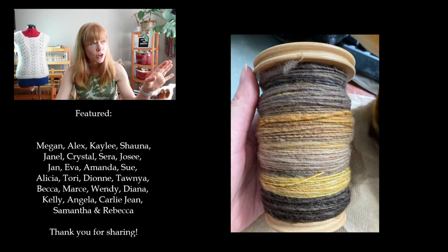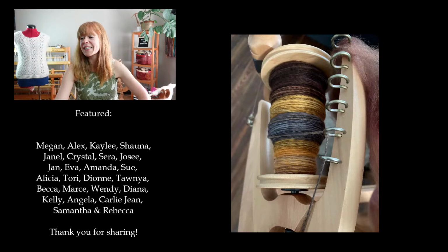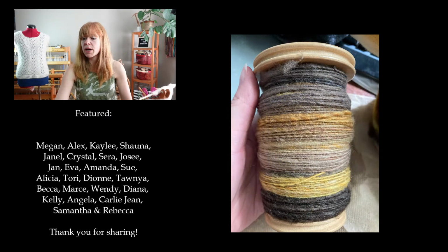And this is from Tori. I love these colors. You guys know these are my colors. Tori's neglected the rest day and she's been spinning while her sweet pup has been resting with her bad leg. I hope she's healing well. I'm nearly through a second bobbin of the braid I'm working on and tempted to push through to start plying to see the beautiful colors all plied up. I can't wait to see you post a photo, Tori.